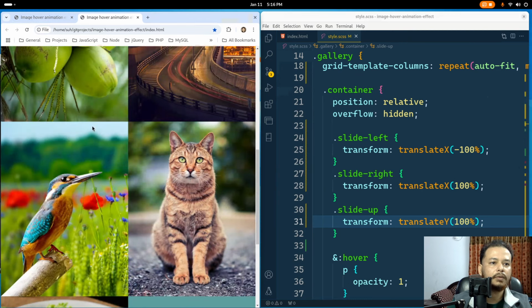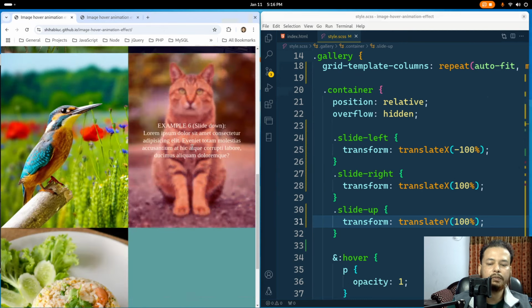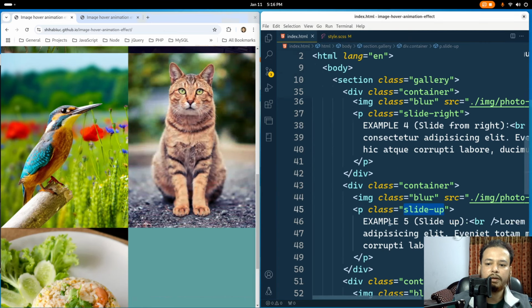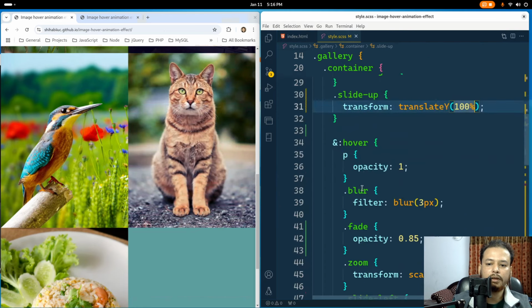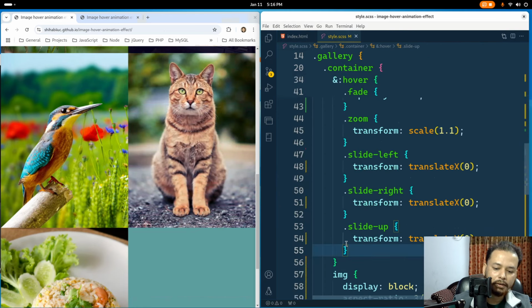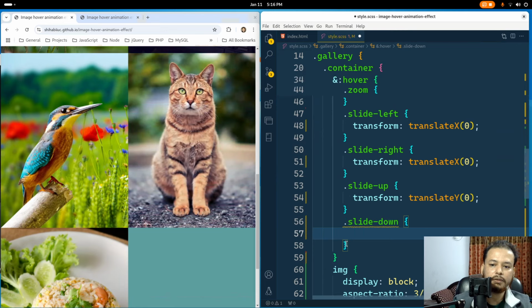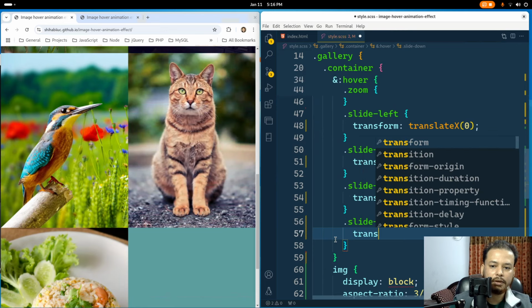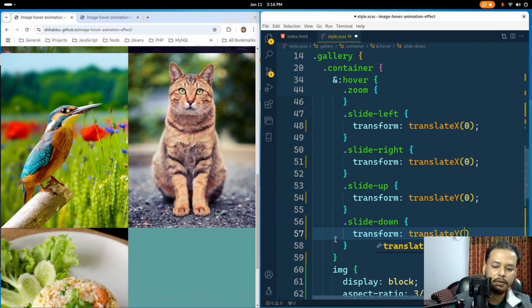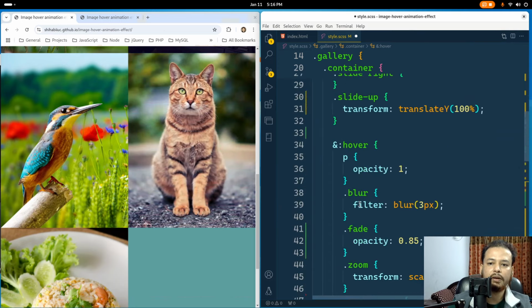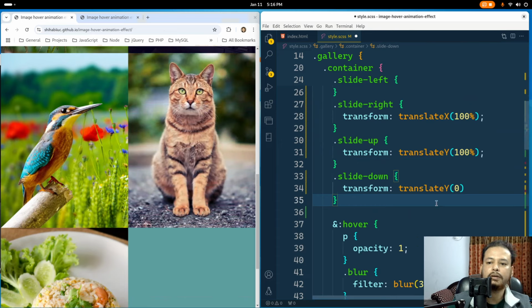In the next example, I have a slide from the top. In my HTML I have the slide down class. I will copy this and target slide down in my CSS. Transform translate y, this should also be 0, and I will copy this, paste it here and change the value to negative 100 percent.